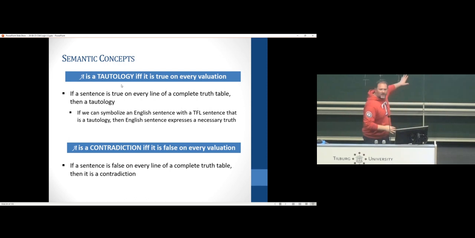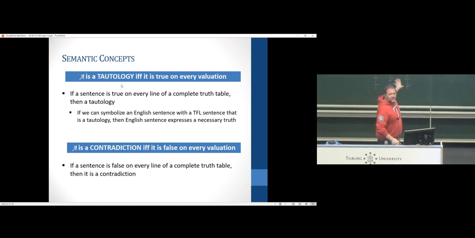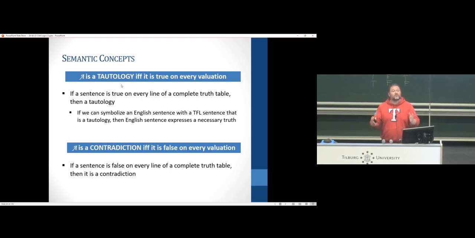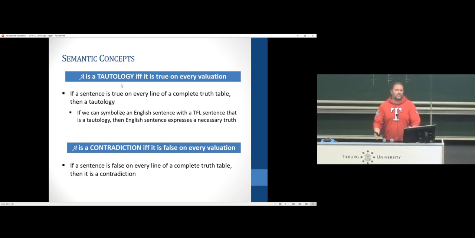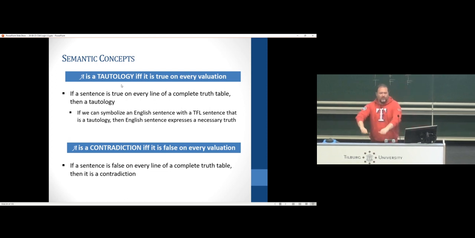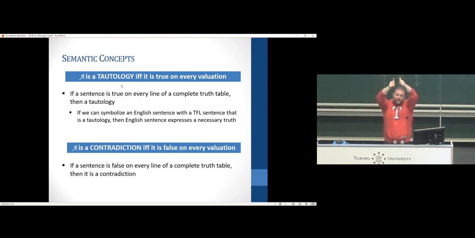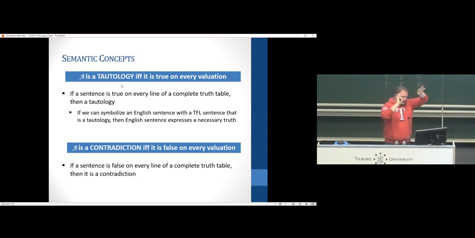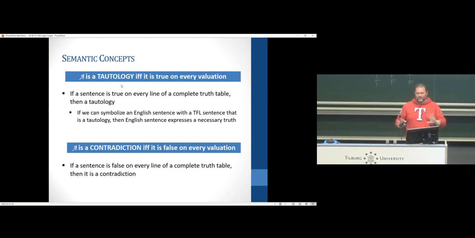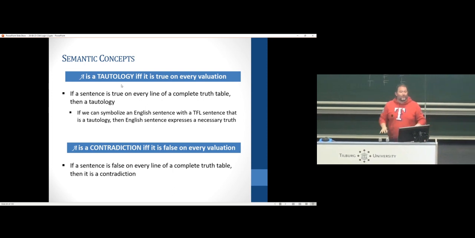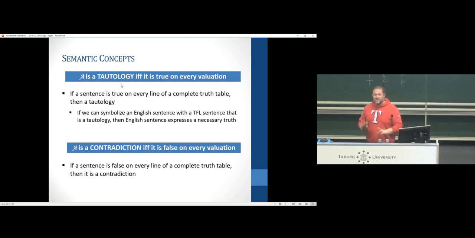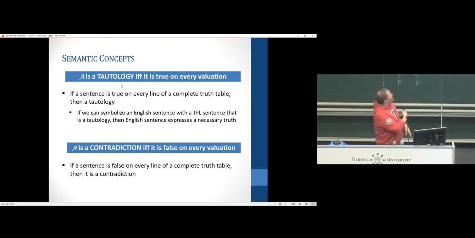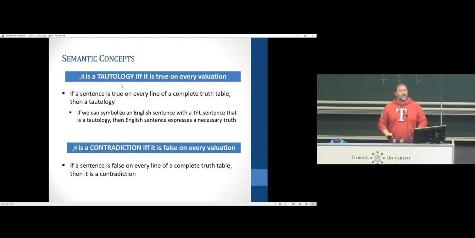Again, this kind of comes back to the important thing. When we're doing TFL, all we're thinking about is the truth functionality, the logical structure in this really basic way. Does the truth of these parts entail the truth of the whole? So the toggles and the switches, that's it. We don't care about what the toggles and switches actually turn on or off, what they mean in some sense. So we're setting all of that aside. And because we're setting all of that aside, this is the closest we can come.